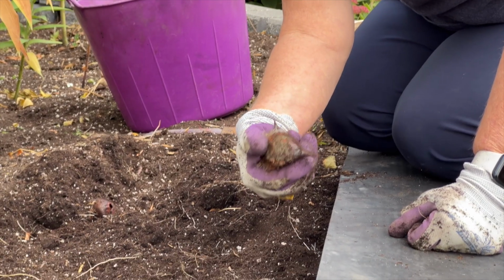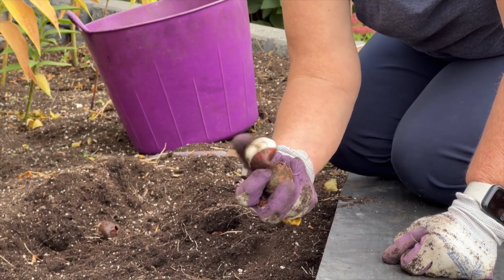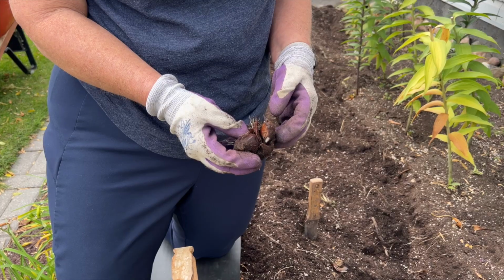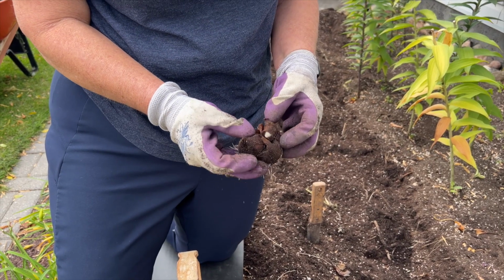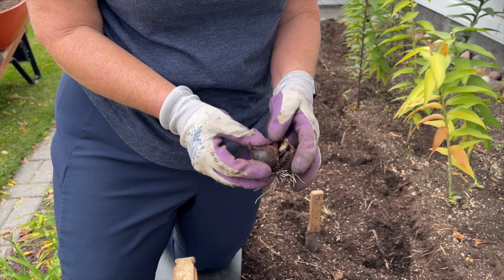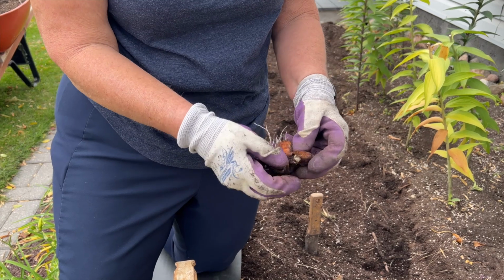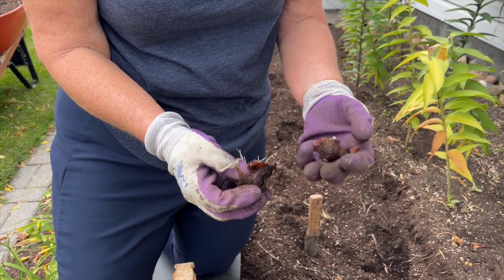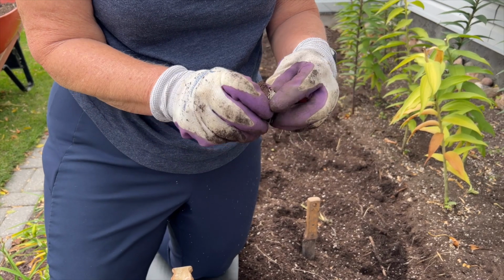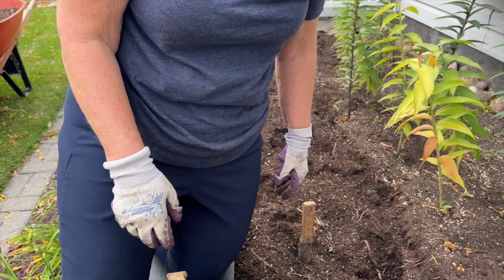There is a good example of something to throw out because it's moldy. The one right next to it was fine, but this one I'll toss. This is a good example of how they multiply. You know, just like the shallots that we did not too long ago, they just pull apart quite easy. And so this one has two little ones attached, and then kind of a medium-sized one full of roots. I'm not going to plant that one.